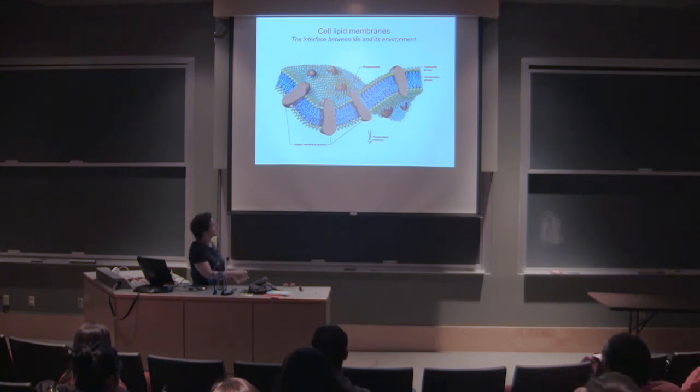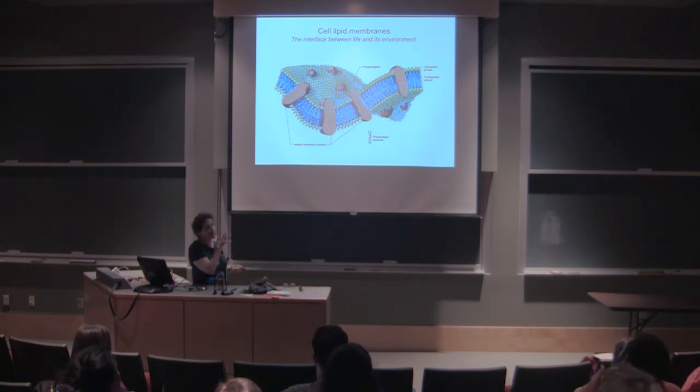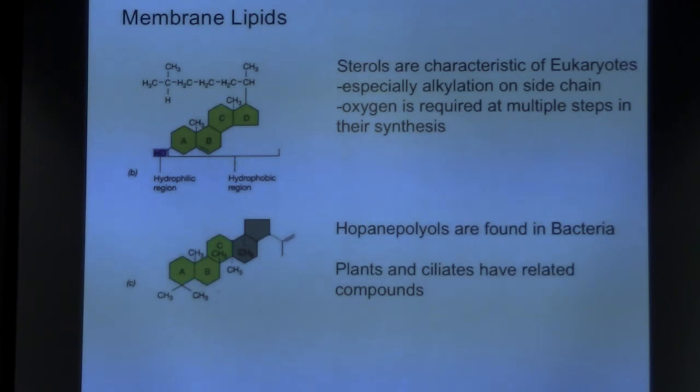So cell lipids are mostly dominated by hydrogen and carbon. They don't have, typically, at least not the polar head groups, a lot of nitrogen in them. And so these things tend to be more refractory in the sense that they're less readily decayed in biological environments. So most of the biomarkers that we work with on long time scales are ultimately derived from some kind of lipid biochemical.